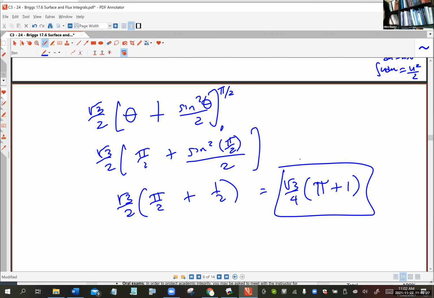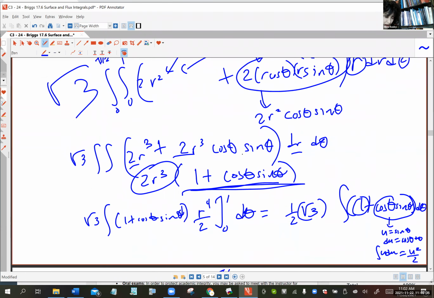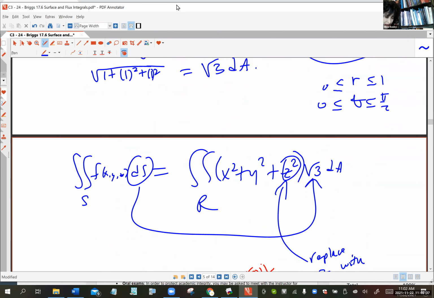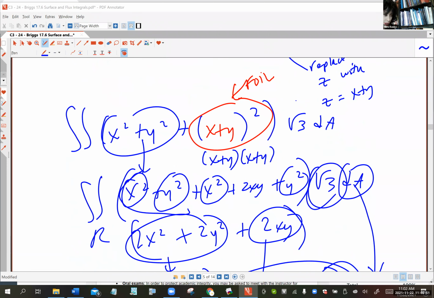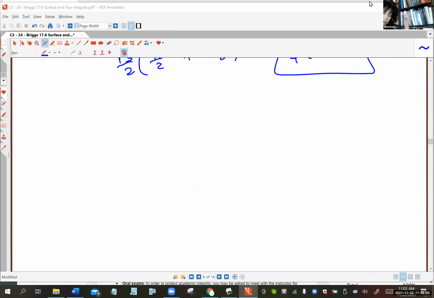So to recap this surface integral, did anybody get this answer, by the way? Anybody get it? Close, maybe? Did some people get close to the answer? I'll check the chat. So yeah, it is. Okay, good. If you didn't, well, you just need more practice. That's all. Just need more practice. Okay. So that concludes surface integrals.